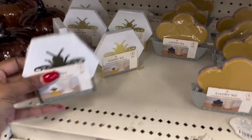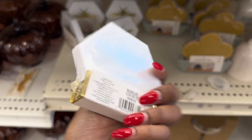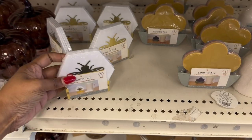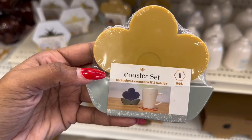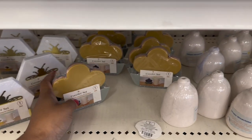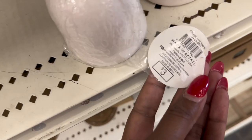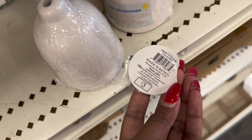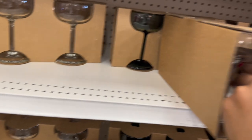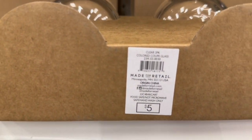There are some coasters — this is the bumblebee one — four coasters and one holder comes in a set for three dollars. They also have the flower ones in multiple colors, and a ceramic chime if you're looking for some — those are three dollars. So here are some wine glasses — they are five dollars. This one is clear and these look green — and it's a two-pack.